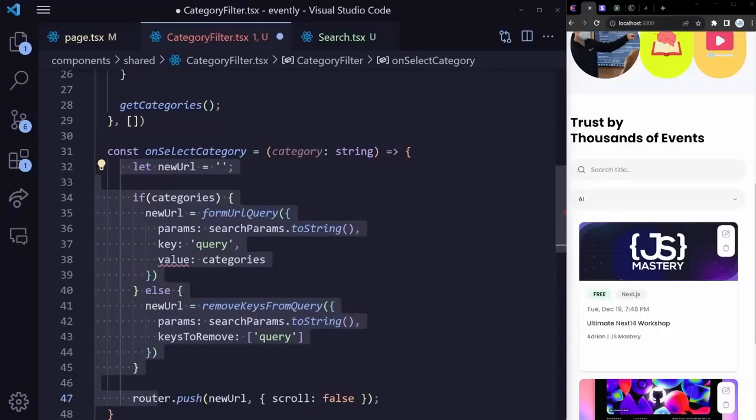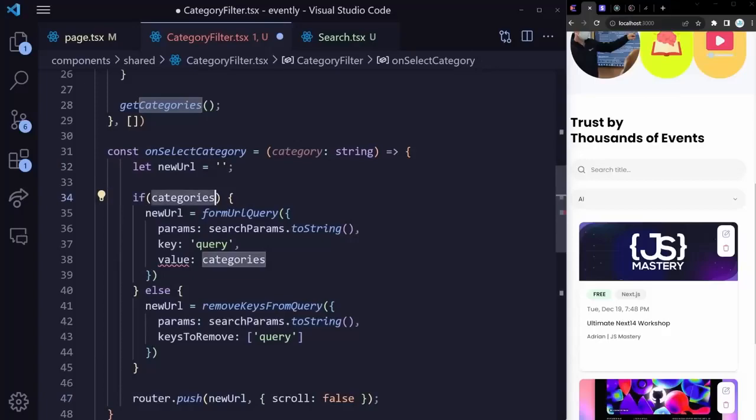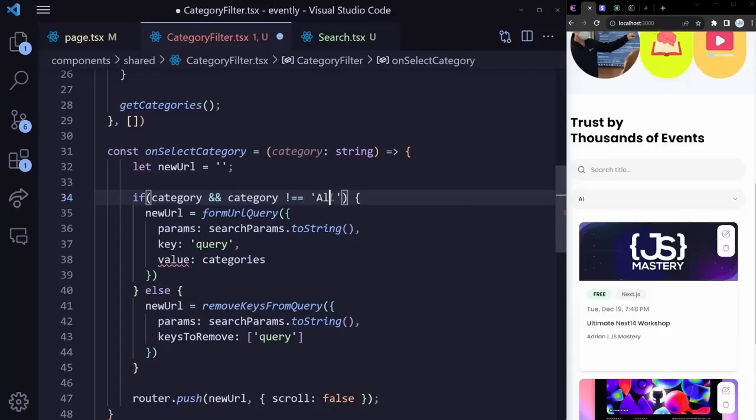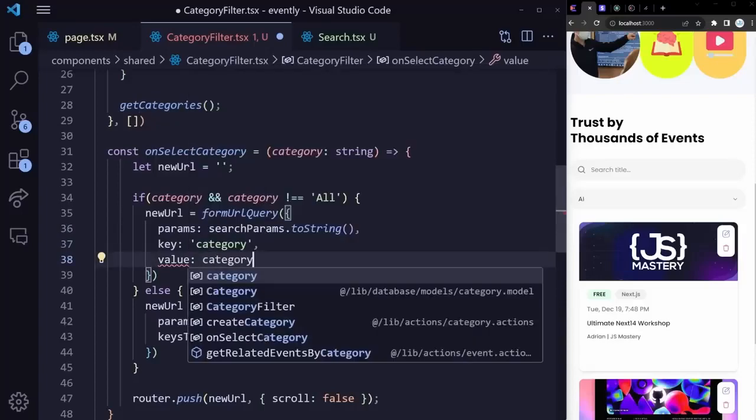First, we form a new URL. Then we check if category and category is not equal to all is true. If it is, we form a new URL with params to string where the key is category and value is category.